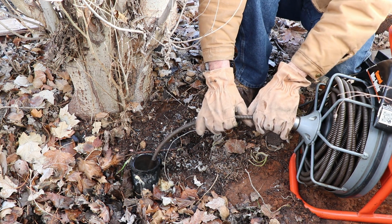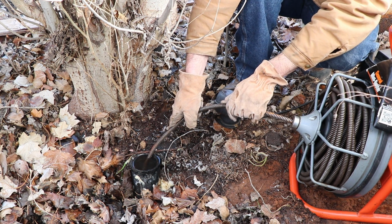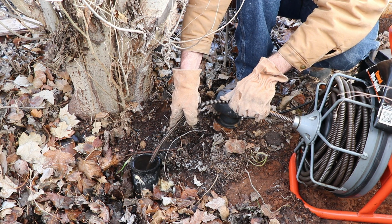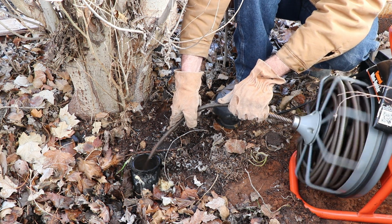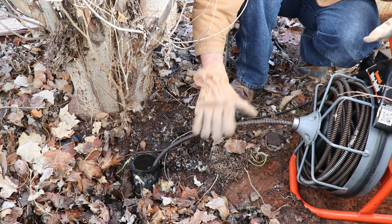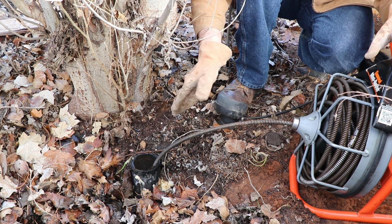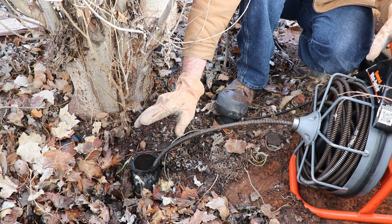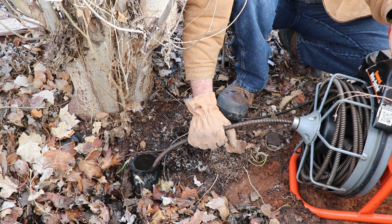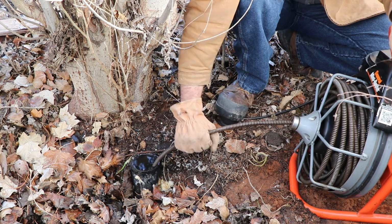So let's go ahead and see if we can get this thing in here. Watch out for the spinning drum so that you don't hurt yourself, and keep loose clothing and things like that away from it. Now, with just a couple of bumps there, you might have noticed that I got a little bit farther in. It made it past a lip and is now traveling down the pipe. Keep the speed moderate to low, possibly pulsing it as you go. Just feel your way and see if there's any kind of obstruction.